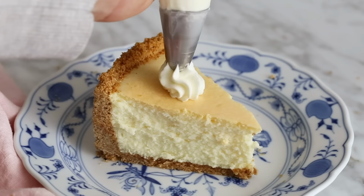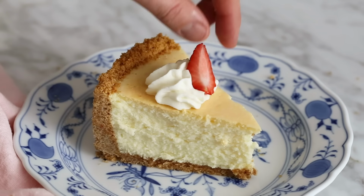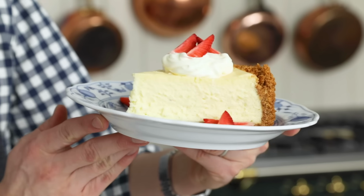You can top your cake with some berries. You could top it with dollops of whipped cream and more berries, or if you want to go like a really quick and easy route that looks crazy beautiful and tastes pretty good too, the canned cherry fillings at your supermarket, some brands are actually pretty good. So just pour a little bit on top and enjoy.